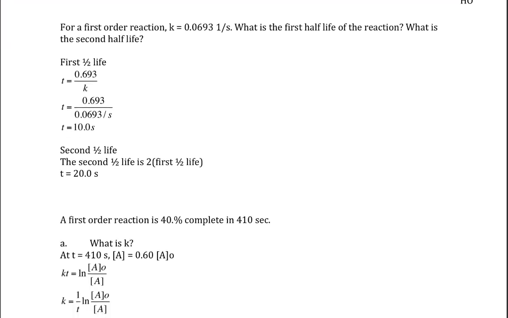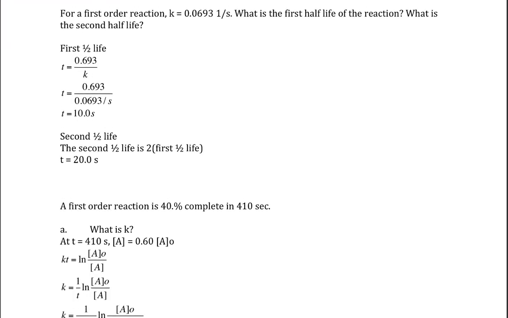Okay, so now we have some examples to work with. What we have is the integrated rate law for a first-order reaction. We know what it looks like. We know what the half-life equation looks like. Those have all been for just the first-order type reaction. In a moment, we're going to deal with the second-order type reaction and its integrated rate law, its half-life, and then we will deal with a zero-order reaction, its integrated rate law, and its half-life. But we're dealing right now with a first-order reaction.